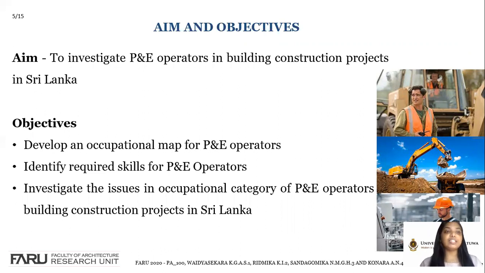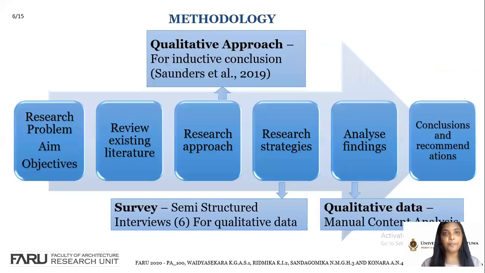In order to facilitate the aim, we have developed three objectives: develop an occupational map for the plant and equipment operators, identify required skills for the plant and equipment operators, and finally investigate the issues in the occupational category of plant and equipment operators in building construction projects in Sri Lanka.